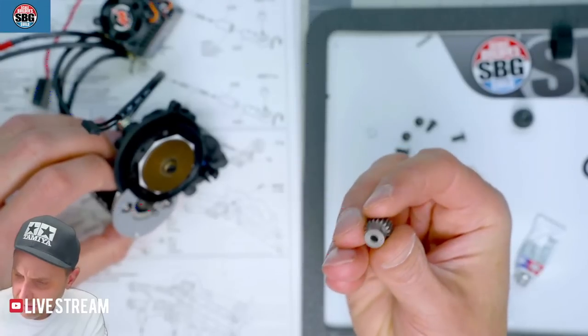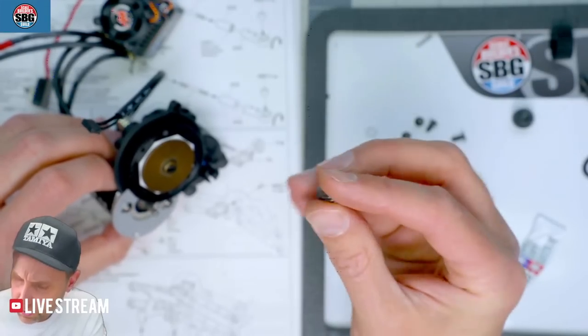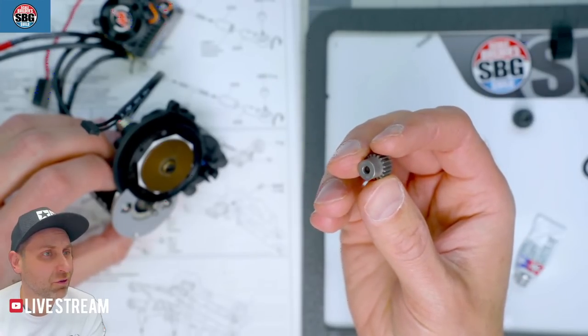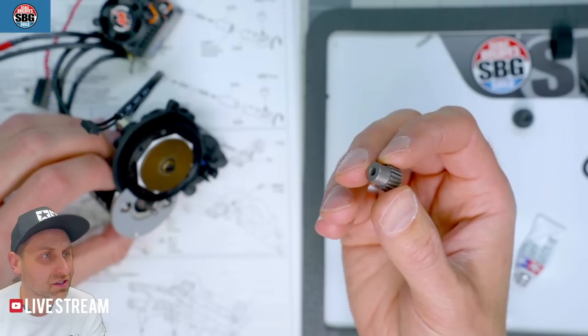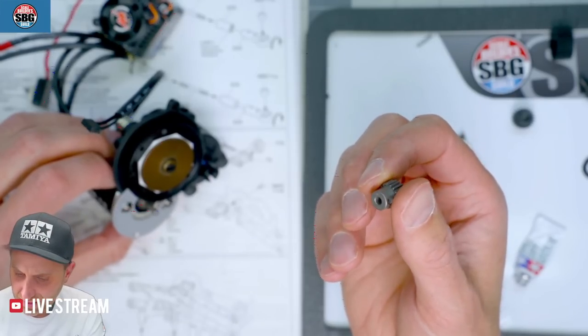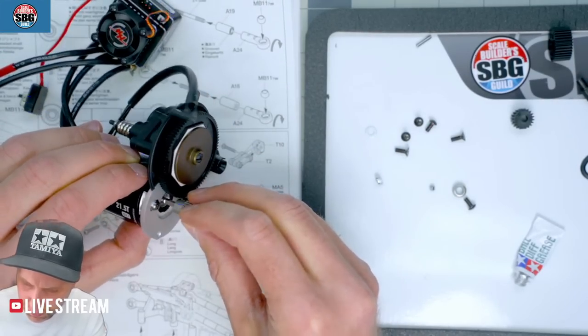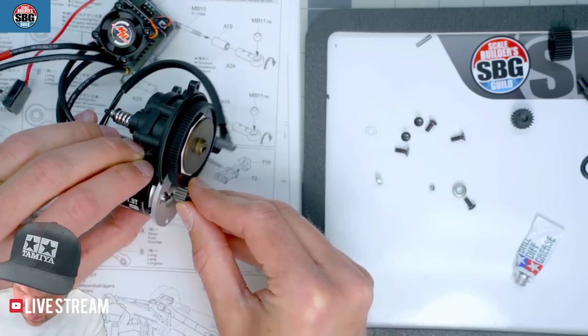Now, this is the 18-tooth pinion that they include. I saw that RC Driver was using a 26. We'll put this on for now.